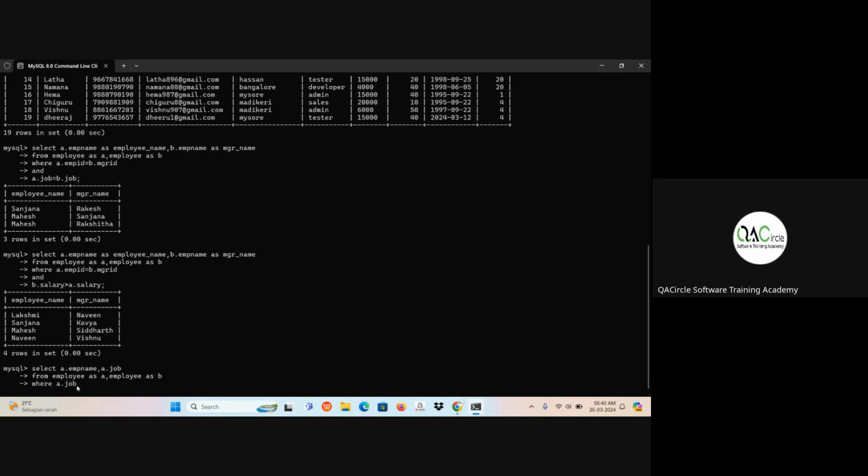Where A dot job would be equal to tester or something. Shall I write it that way, only tester or something? Should we give two conditions, the joining condition and then the other condition, or would one condition be enough? We are using joins, so obviously you should provide the joining condition.